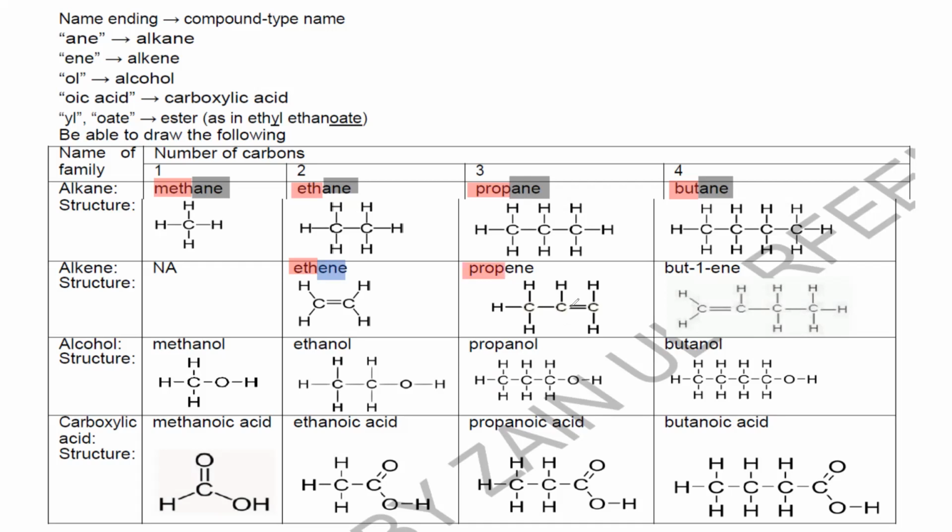where we count, for example, we can count from left, we can count from right. So if I count from left 1, 2 and 3, the second one is having a double bond. If I count from right 1, 2 and 3, the first one is having a double bond. So we always count from the side where the double bond is closer. That's why we are counting from the right hand side, not from the left hand side. So we always count the carbon from the nearest double bond. So it is prop, and because there is a double bond, it is ene, so we can say it is propene.